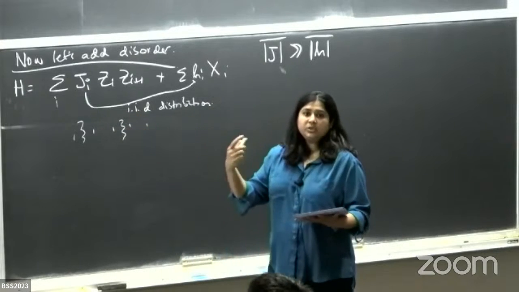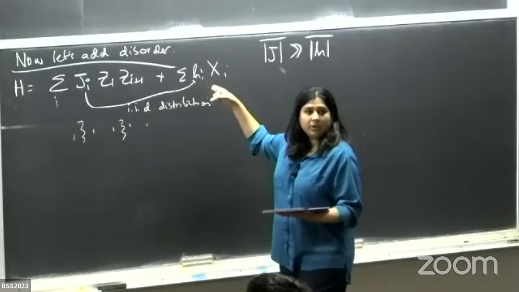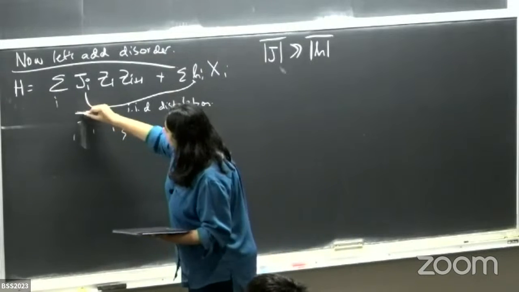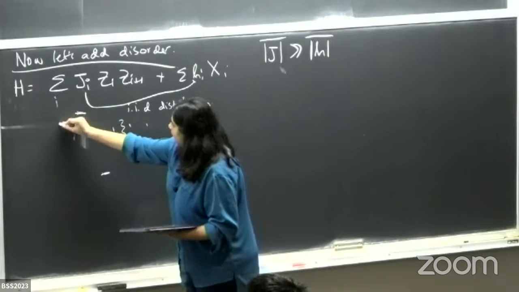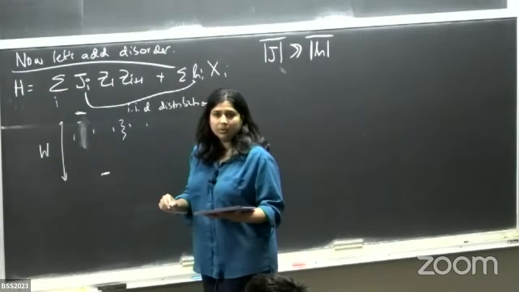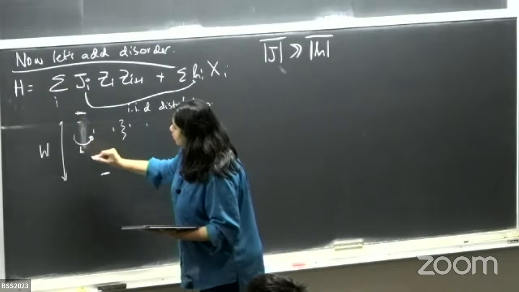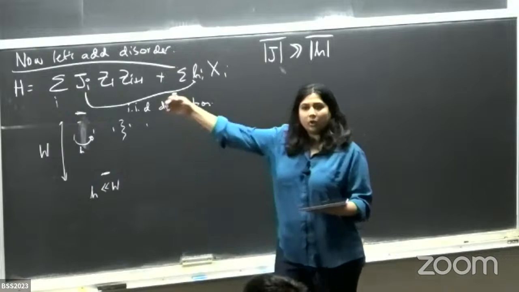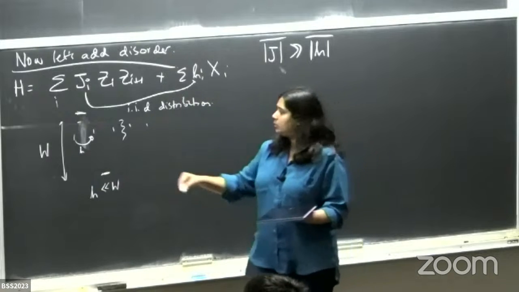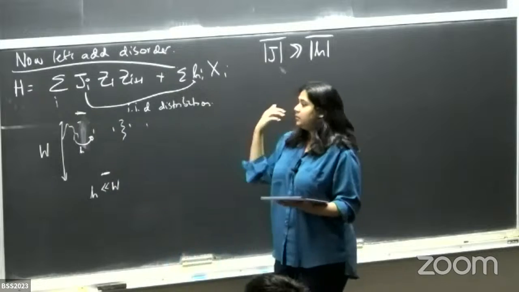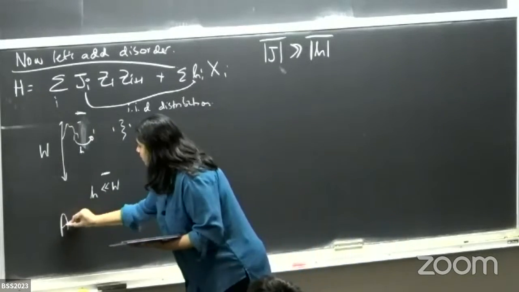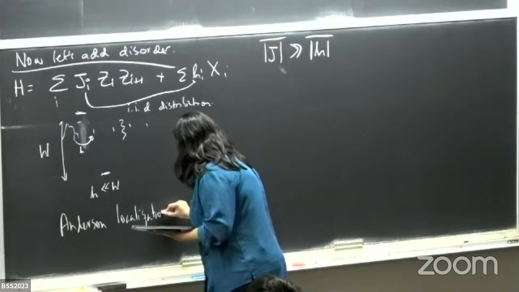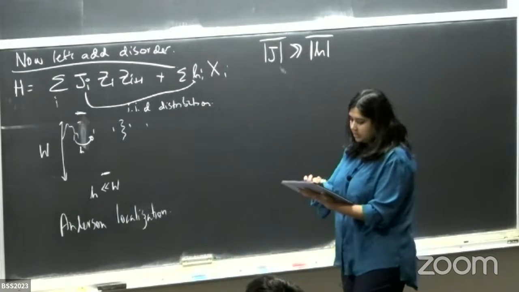Okay, so when you start trying to hop the domain walls by turning on H, you might find that this is off resonant. Okay, so if the difference in energy between having a domain wall here and a domain wall here is large, set by some disorder scale W, then if you try to hop these domain walls at a scale set by H, if H is much, much less than W, then this hopping is very off resonant and your domain wall gets stuck. Okay, and that's of course the picture of Anderson localization, which I assume David mentioned in some form or another.